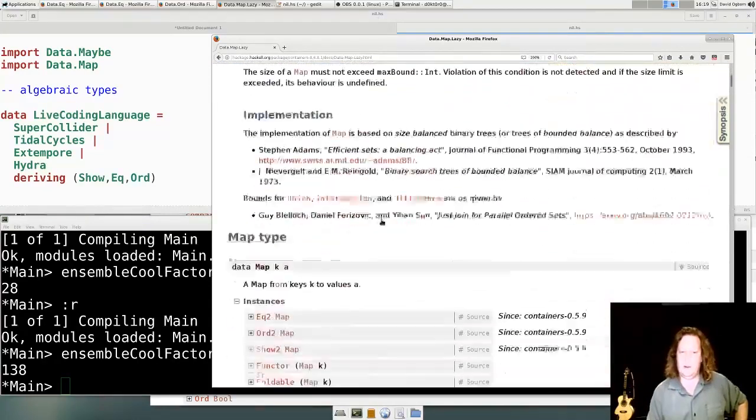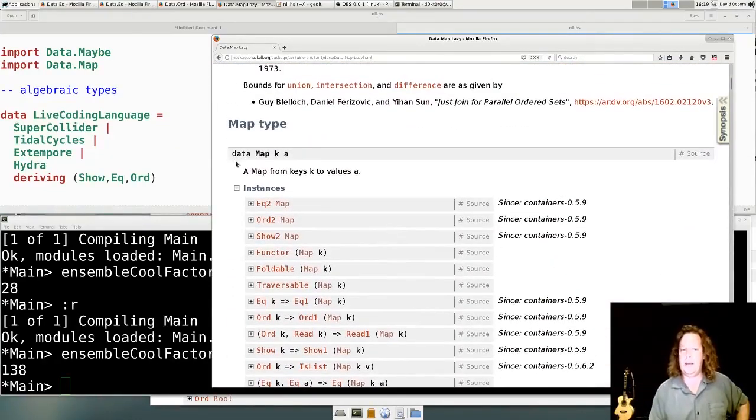Consequently, if we look through the documentation here, when we get to the data declaration for Map, it has two type variables, k and a. They've chosen the letter k quite deliberately to mean key. So Map k a is a map where each of the items is referenced by some key of type k and contains some value of type a. The keys might be numbers, if k is an Int or something like that, but they could be something else too, if we wanted.